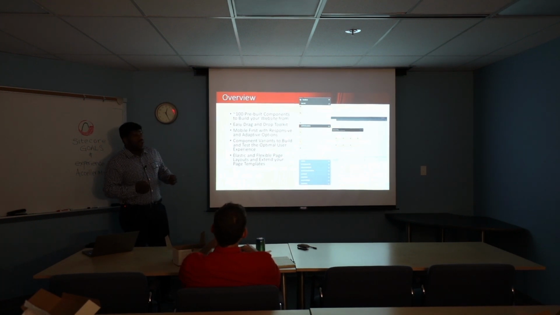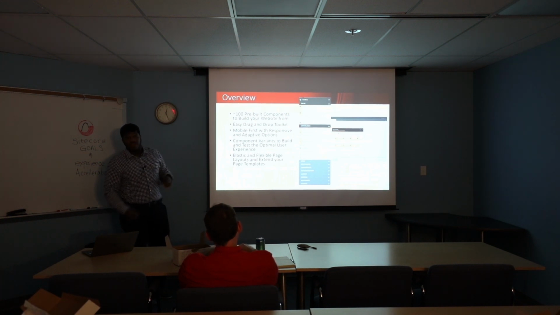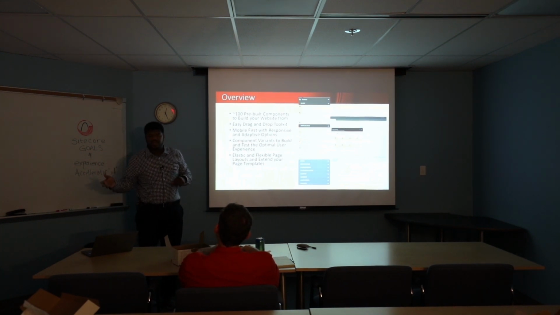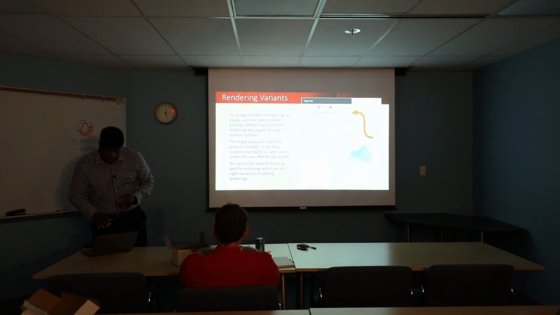That way you can say, all right, on this page, I want to use the same carousel, but I want it to fade in and out instead of going left and right. Or I want an accordion, but I only want it to have the title and not the body. While on another page, that accordion, that same component will have the title, body, and an image, okay? That allows for that reusability. Elastic and flexible page layouts to extend your page templates, okay?